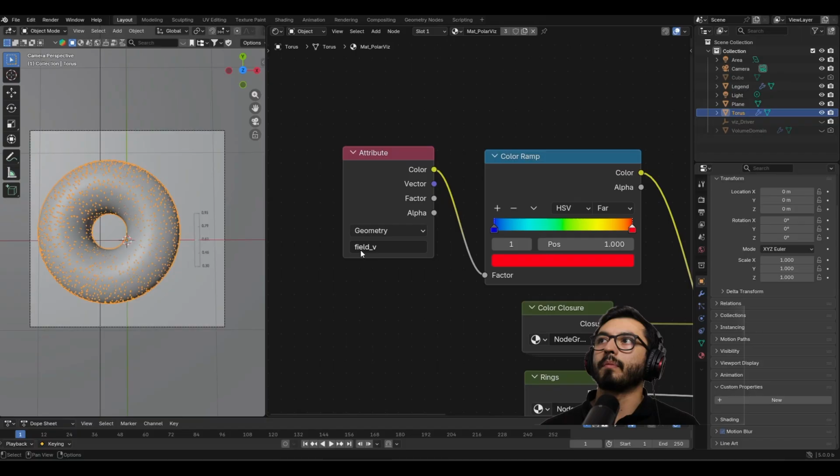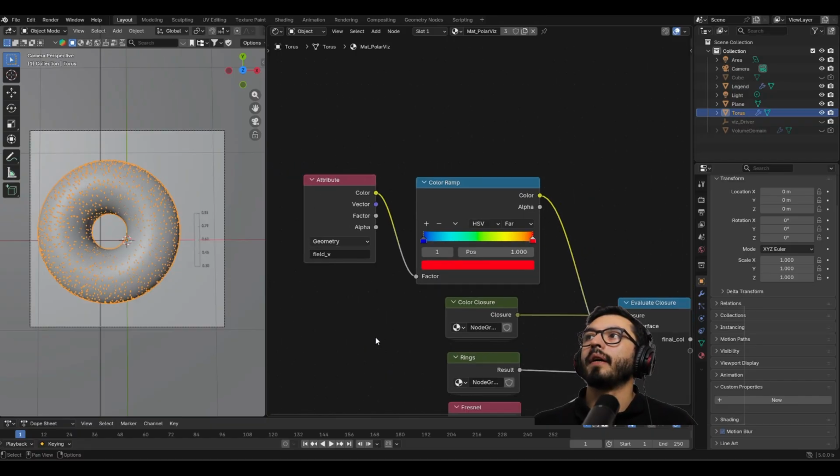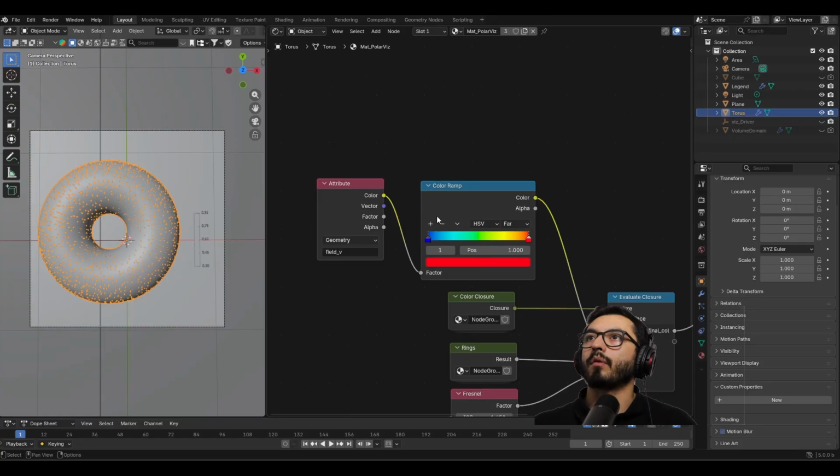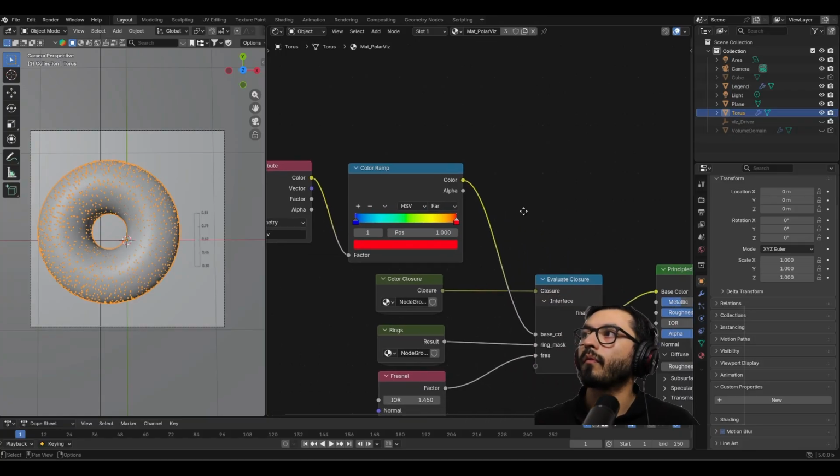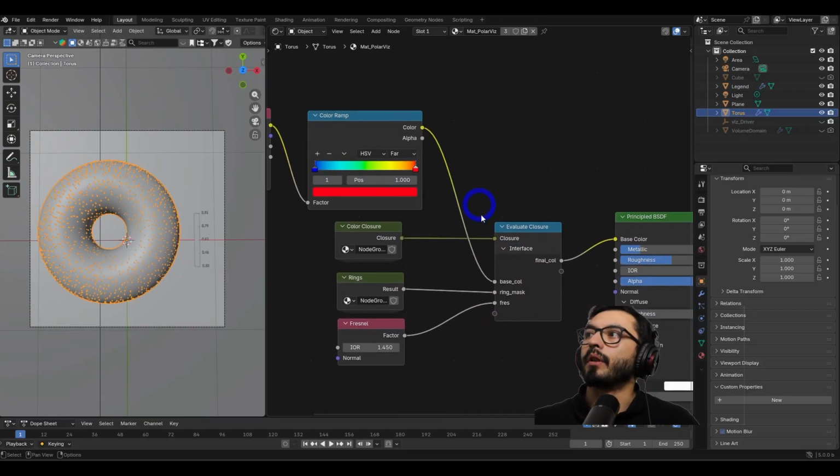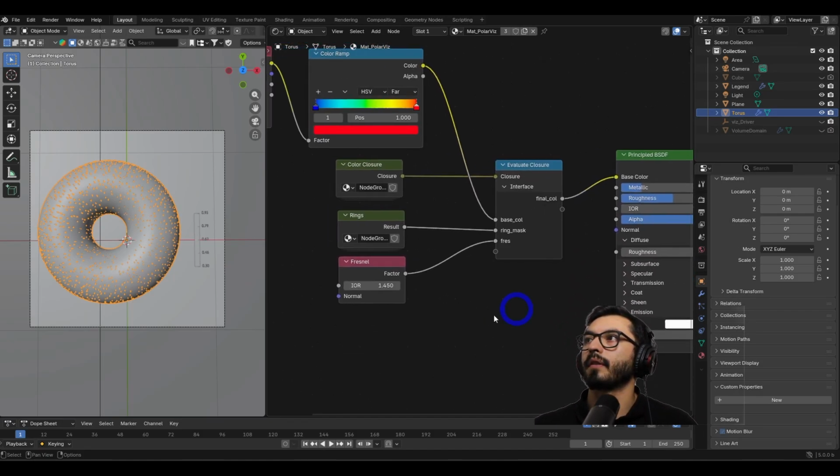In this case, it will be the scalar field that we define on the domain, which is called field. We will use a color ramp and we will enter it as base color for some closure that we will define here inside.